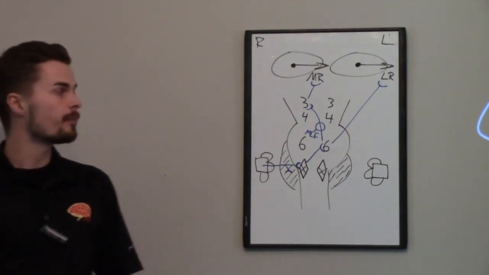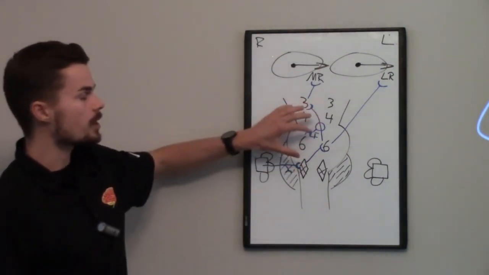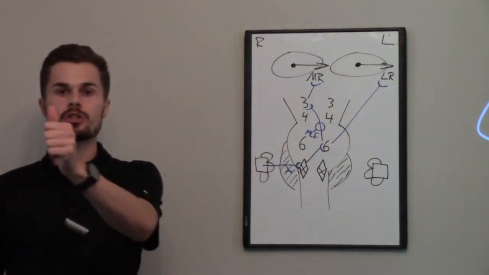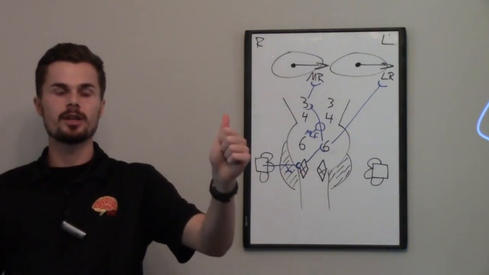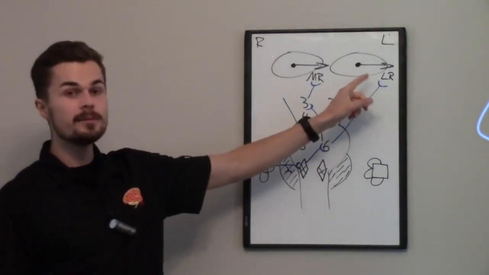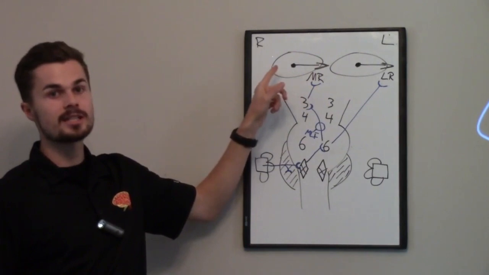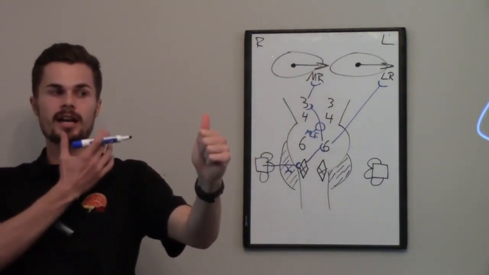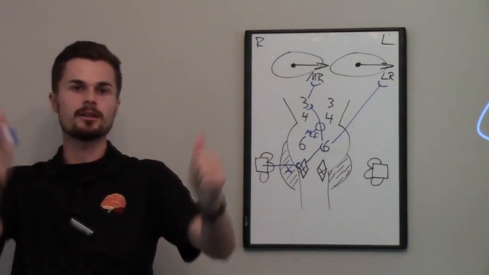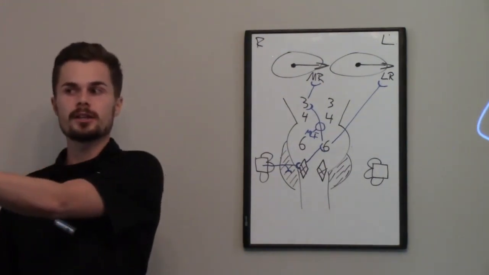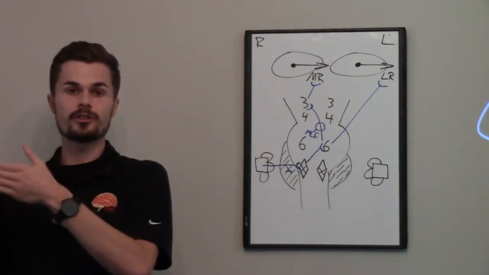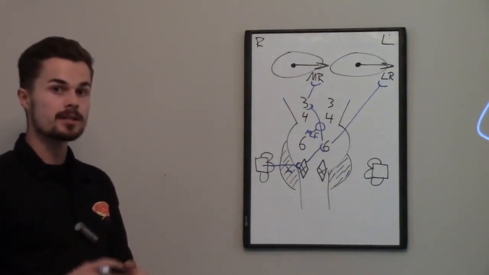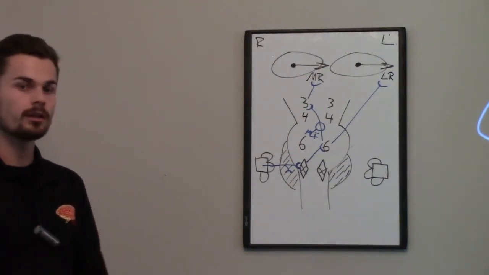Okay, so if you have a patient, for example, let's say that this pathway was out, it got demyelinated and doesn't work anymore. Let's say you try to move the patient's eyes to the left. Well, what's going to happen is you're going to have abduction of the eye, but this eye will just stay still. It doesn't move anywhere. It looks pretty crazy. So you move your eyes to the left, the left eye abducts, but the right eye stays right in there. Okay, but then when you go to the right, they're both able to move to the other side. So that's how you can see if somebody possibly has an MS going on at the moment. Okay, just a little clinical gem for you guys.